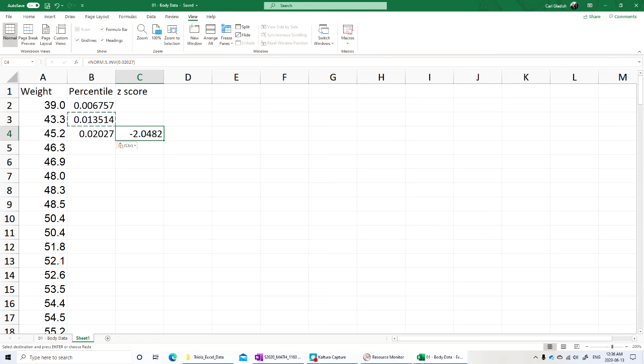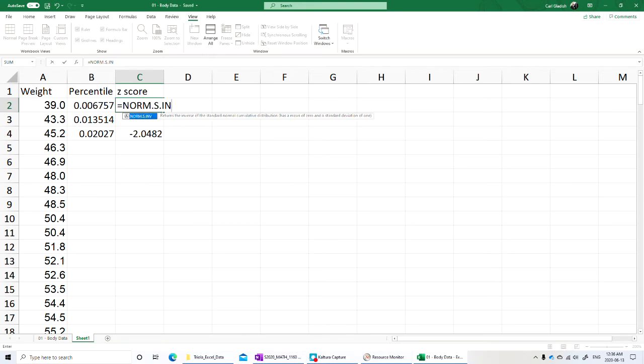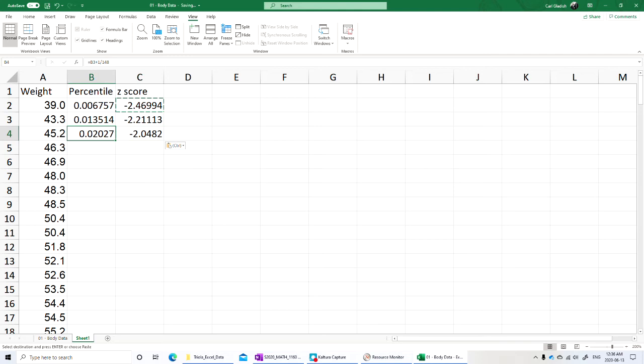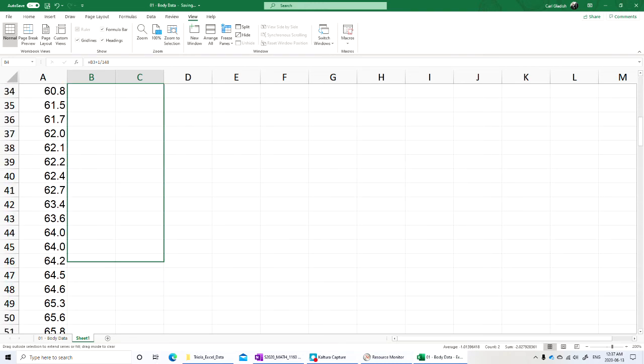For the Z-score, instead of typing in the percentile, I'll use a cell reference: NORM.S.INV, referring to cell B2. That's the percentile. Now let me copy that here. What I can do now is select those, drag this corner all the way to the bottom, and I'll be done.